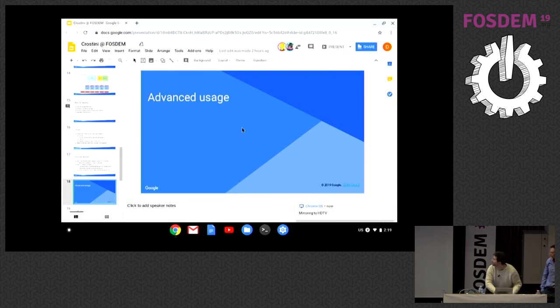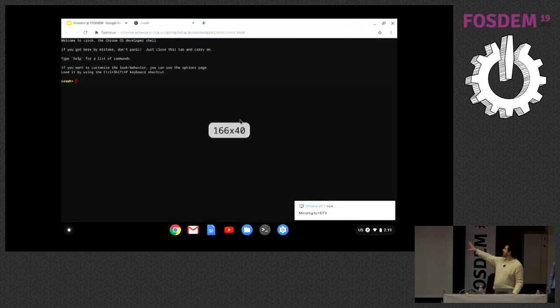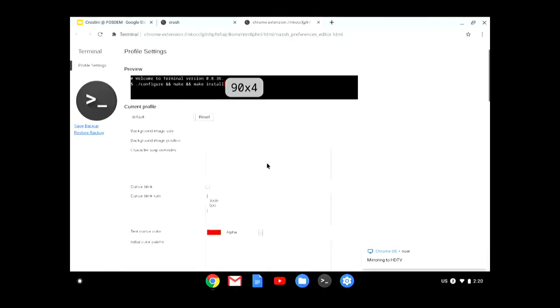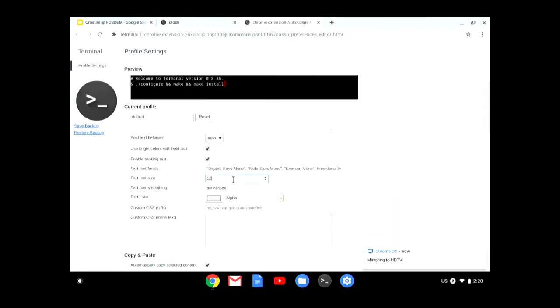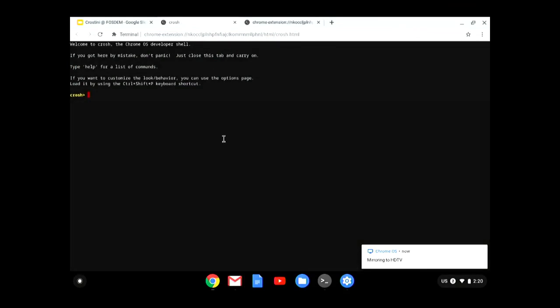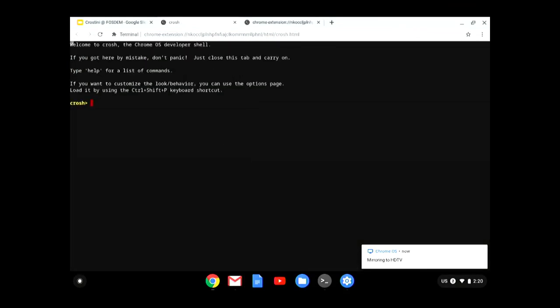Okay, so we've already seen on the screenshots how to just install it and do it normally, but if you want to interact a bit with ChromeOS, you can just press Ctrl-Alt-T, and this ChromeOS shell will pop up. Is it big enough? Should I maybe increase it a bit? I'll increase it a bit. Okay, should be better. So once you have this shell, you can type a lot of different commands to like see and interact with your ChromeOS system, right?